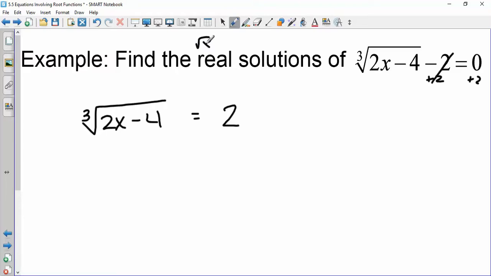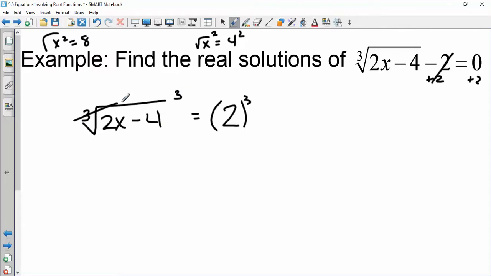If I said like the square root of x equals 4, how would you cancel a square root? Put the square on each side. You do that if you're canceling a square root, right? So if I had x squared equals something, to get rid of the square, you would add a square root. So if I have a square root, to get rid of it, you would add a square. So if I have a cube root, to get rid of it, we add a cube to each side.